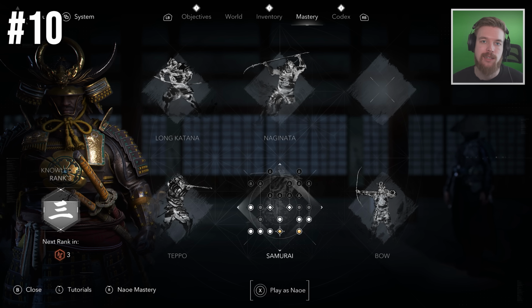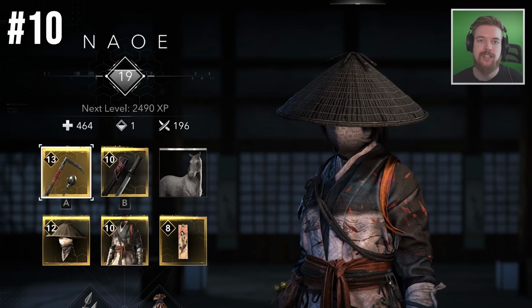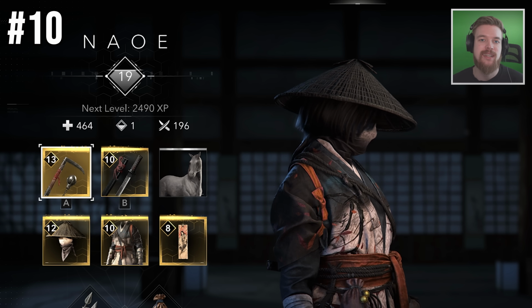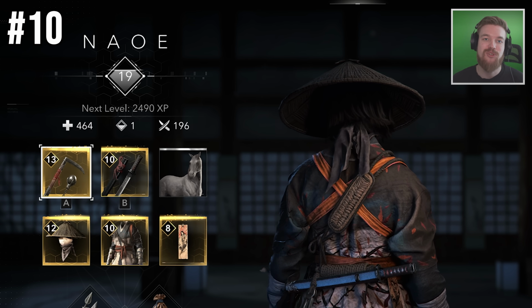All your progression and level ups are shared, apart from a few mini games that are separate between each character. And that said, if you want a full legendary set of armor for both Naoe and Yasuke, check out this next video guide on how to get that right at the start of the game.